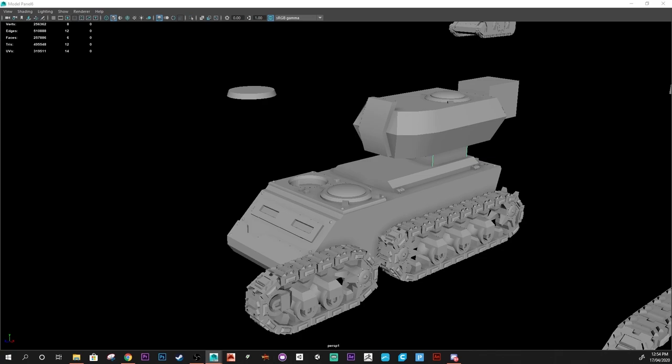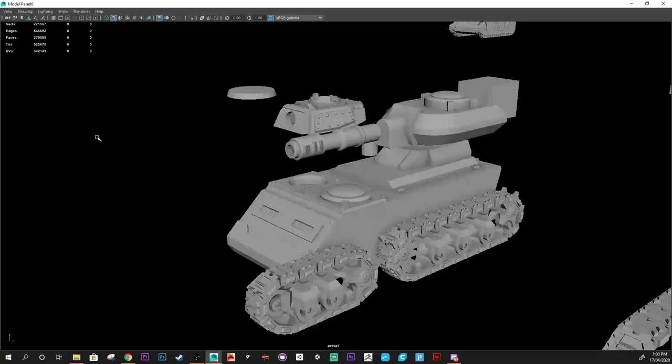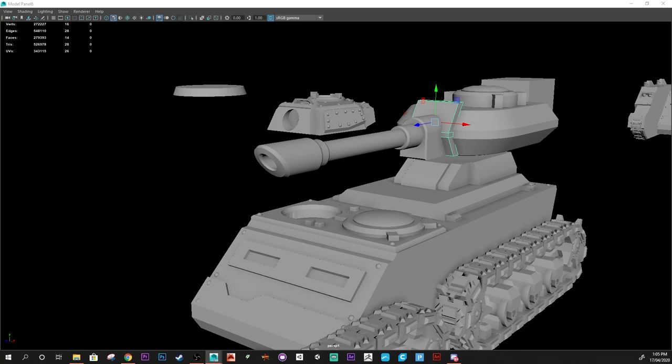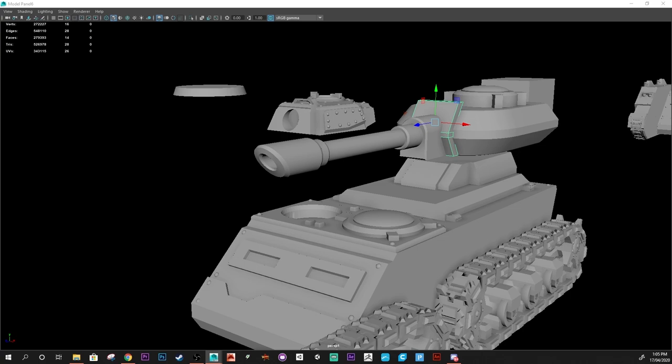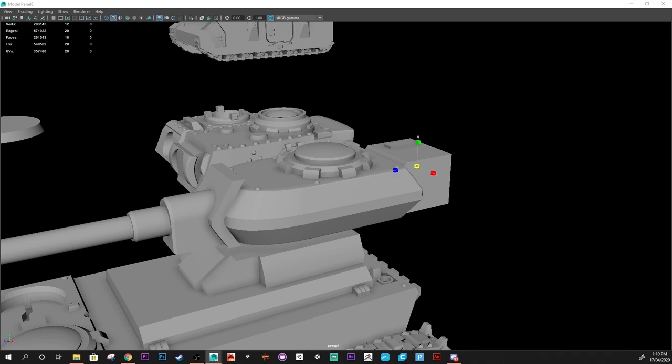This tank needs a turret because without it, it's not really a tank — it's just a transport of some kind. This turret is kind of my own little hodgepodge. It is very inspired by the turret from Halo, but it's missing a lot of parts. I would actually like to come back to this and potentially modify it even more, or even start from scratch and make a Halo Scorpion tank and possibly even some Halo Marines to go with it. I think that would be really awesome — maybe even a Warthog, who knows? But for this model, we just stuck with a Rhino conversion.